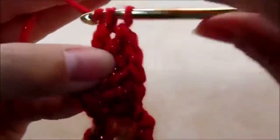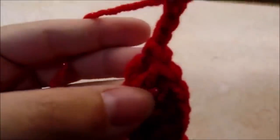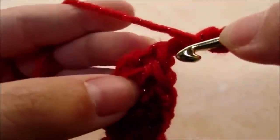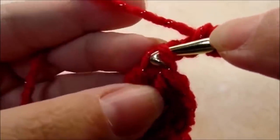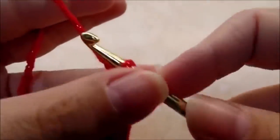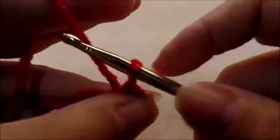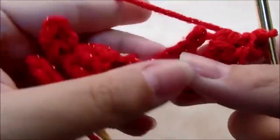There's one, two, and three. On this third one, I'm going to do a picot. So what I'm going to do is chain three, and then I'm going to slip stitch right back into the same double crochet. I always go kind of like right here and right here. I think it makes the picot look better. Just go ahead and slip stitch through there, just like that. Now I'm going to work on the five slip stitches that we did down this side.